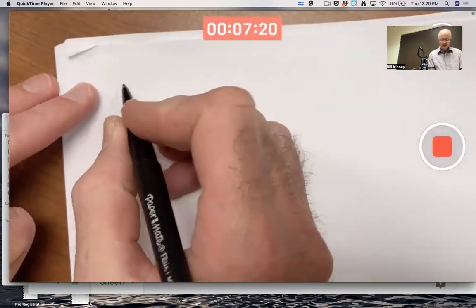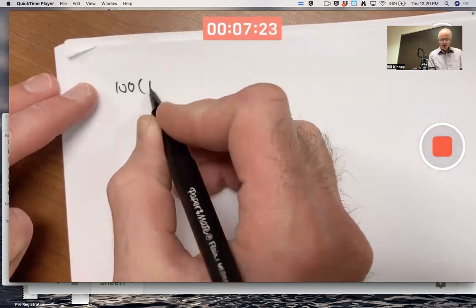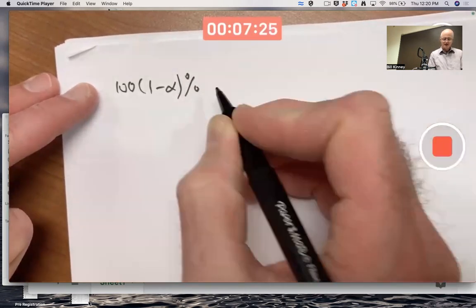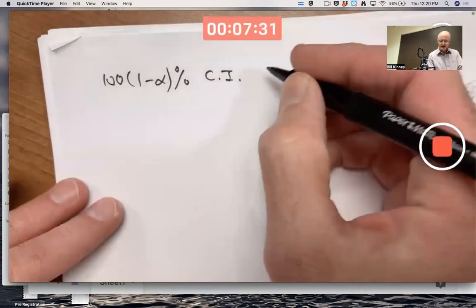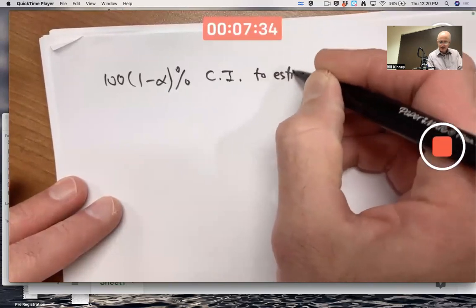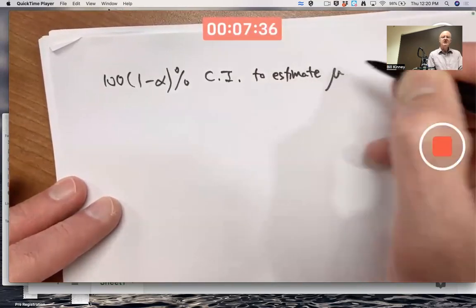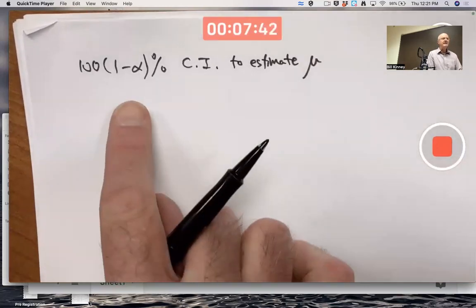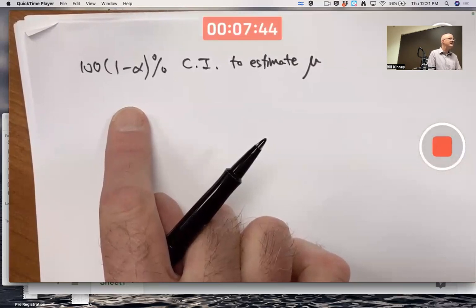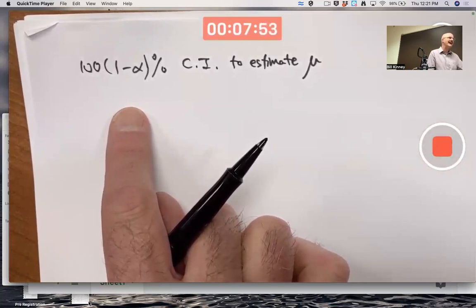So let's start simple. Let's, again, assume we're in a situation where the population standard deviation is known. So we're going to do, in general, a 100 times (1 minus alpha) percent confidence interval, CI, to estimate a population mean mu. Most commonly, the percentage people use is 95%. That's the most common percent to use. It's not like you have to use 95%. It's just the most common thing people use. People are kind of stuck on it. You should be able to deal with 99% or 90% or even 98.7% theoretically.